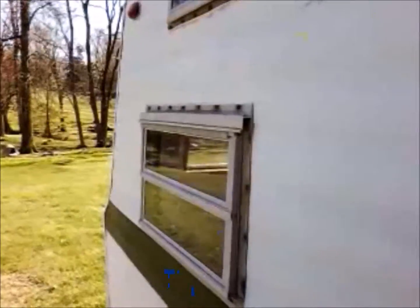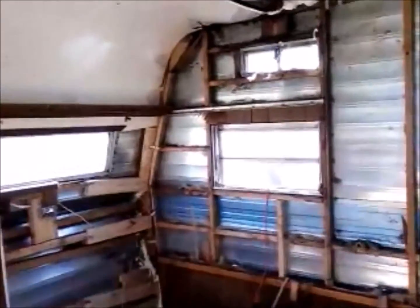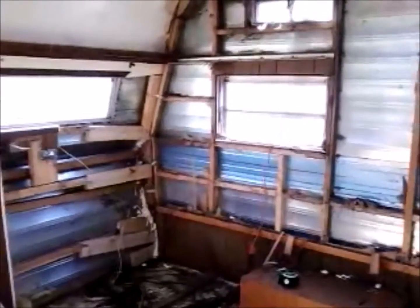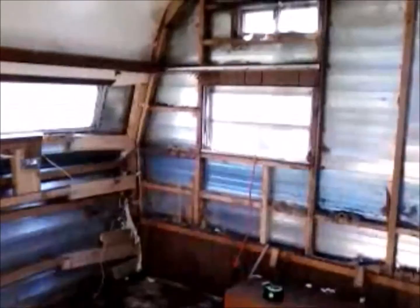Okay, so you saw the outside, and now you can see the inside. I might have went a little overboard on the spray foam, but you can never have enough spray foam. The worst you have to do is just file it down, saw it down, throw it out, no big deal. But either way, a lot of insulation is better than no insulation.